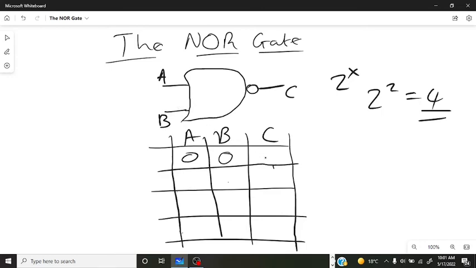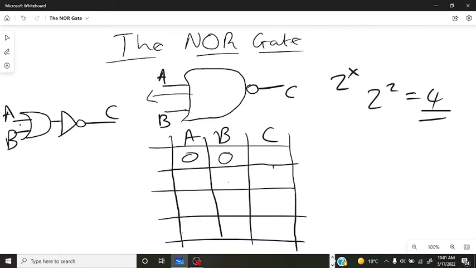If you've never used the NOR gate before, or this is your first time learning the NOR gate, to figure out what its output on C will be, it's quite easy. You can just break it down into its simpler components. So you join an OR gate there, then feed the output of the OR gate into the NOT gate. That's all. And easily track what the output would be on this line. So this can be your A here, and this can be your B there, and this can finally be your C. So now, with an input of 0 on A and an input of 0 on B, what do you think the output will be on C?